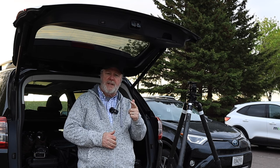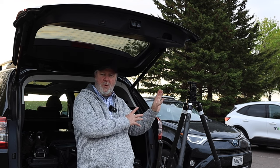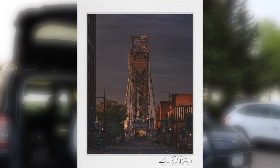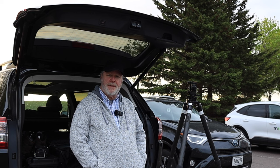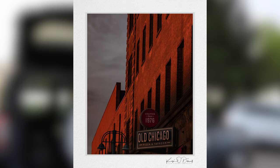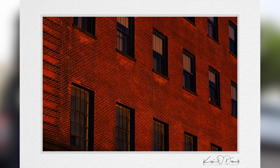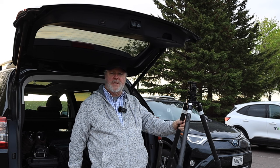Then I saw a shot I wanted to take last night on Lake Street shooting back toward the lift bridge. And knowing that there probably wouldn't be much traffic at 5:30 in the morning, quarter to six, about 5:30, I guess, it was nice and barren. I got some beautiful light on that bridge, and also took some additional photos of some of the architecture, kind of abstract architectural shots, cityscape shots. And then finally I came back to the shore in the parking lot of some hotel here, and took a couple more shots just as the sun was going behind the bank of clouds.